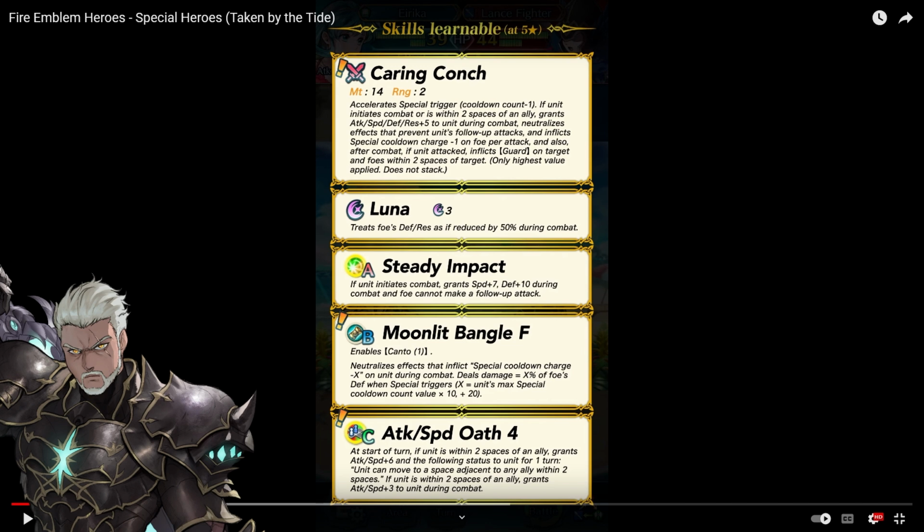Like we have Do Ike who got Radiant Ether and didn't get anything special. No new version of it, nothing at all. But then Erika's over here. I mean, technically this is worse than Moonlight Bangle, right? If she got Moonlight Bangle, it would just be Enables Canto 2, which would be super insane. That would be a completely busted unit because it would be pretty much like A-Tree, but without the turn limit. So that would be very strong.